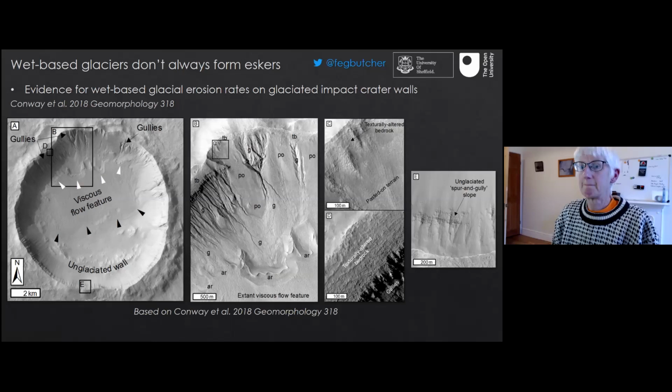Now, one of the things that Susan and also a colleague, Tjalling de Haas at Utrecht, and others identified was that the sizes of the alcoves of gullies on Mars don't seem to correlate with the age of the impact craters that they are in. Steep slopes and impact craters have always been around on Mars, so you would expect that gullies would have been growing over Mars's entire history. However, it seems that there's no correlation with age. So it seems like the gullies might all be of a similar age. And that suggests that older gullies from previous times might have been erased, and the slopes reset, and then new gullies incised, and then they've started to grow, and they've all obviously got similar alcove morphometries.